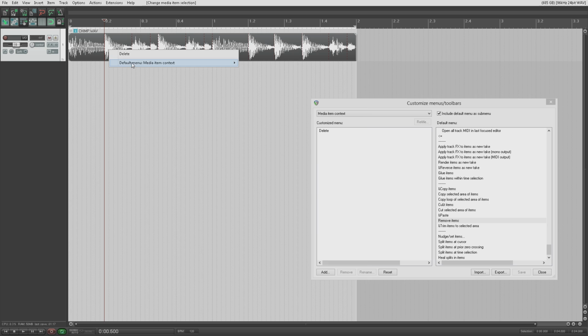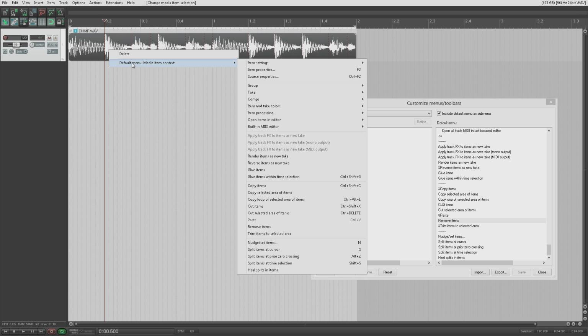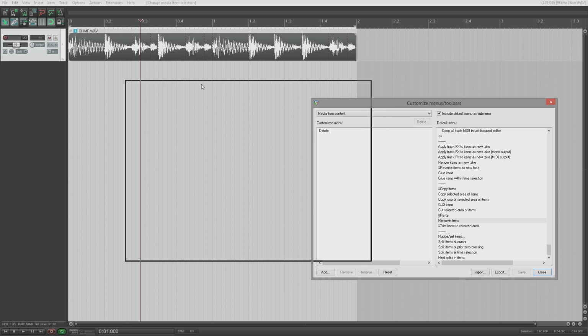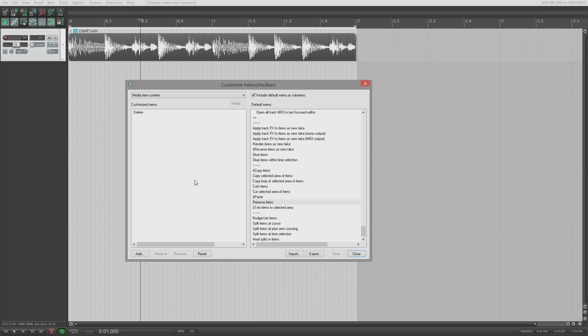So I look at the default menu here and there's a lot of things I will never ever use, because I set them up in completely different ways. That's the whole point of Reaper, the customizing ability of it. So my menus are set up perfectly for me, and this is a great technique for you to do that for yourself. Anyway, let's go back to the customize menu interface and actually look at some of the options. You can right click and you can insert action, separator, label, or submenu, and you can add down here.